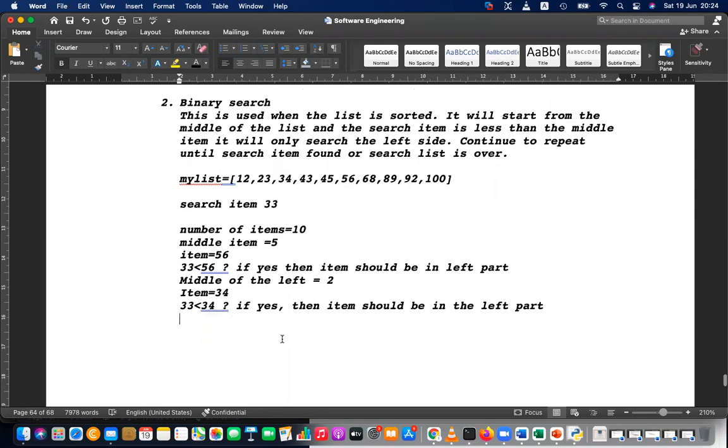Okay, let's say then the left part. So what is the middle item? Middle item is 23. Then the middle is 1. Item is 23. So you take the 23. You have already dropped this one. You take the 23, and the middle item is 23, it should be greater than, but you can't find an item greater than that, then stop searching.